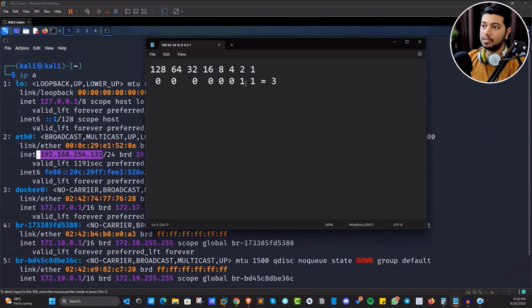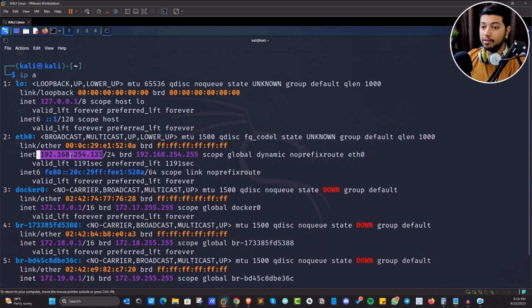When everything is 1, I'm just going to add everything up, and that will be my output basically. So that is how it is designed. So when I say 192, we'll be converting that into a binary format.